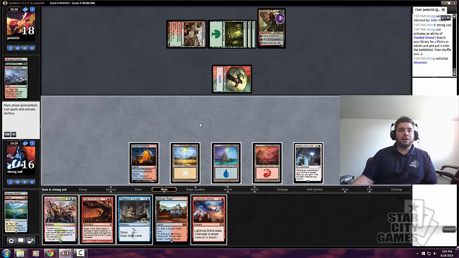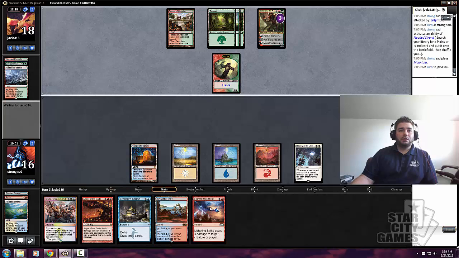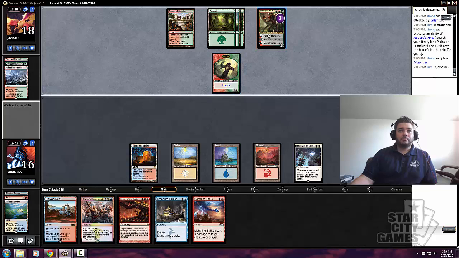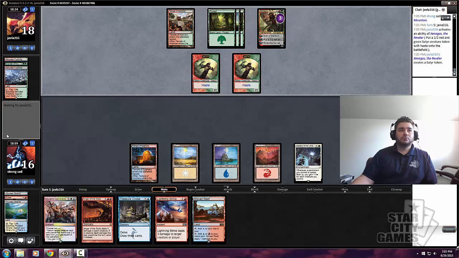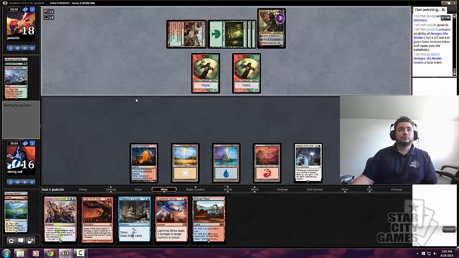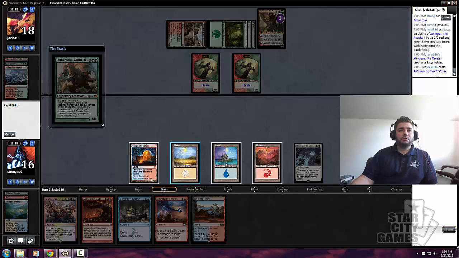Alright. Well, I want to make sure I don't get run over, but I think what I'm going to do is just hold up for Ojutai's Command, and if he plays something, I'm going to counter it. If he doesn't play anything, I'll just Lightning Strike the Xenagos afterwards. May actually just make a Mastery. I'm not sure yet. Alright. Yeah, can't kill that, so counter, draw.